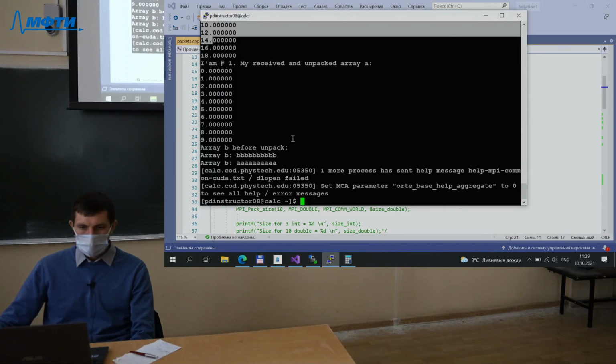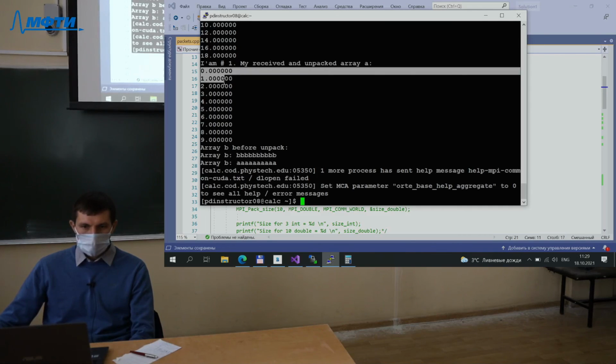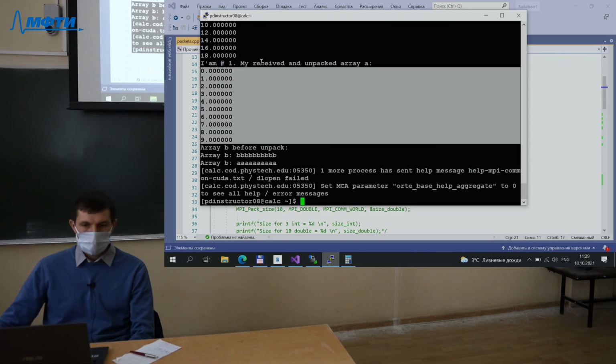After receive and unpack, array A will be 0, 1, 2, 3, and so on. This is information from process number 0, and we see that receiving and unpacking was done correctly.